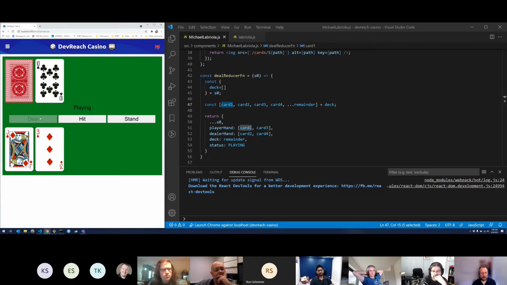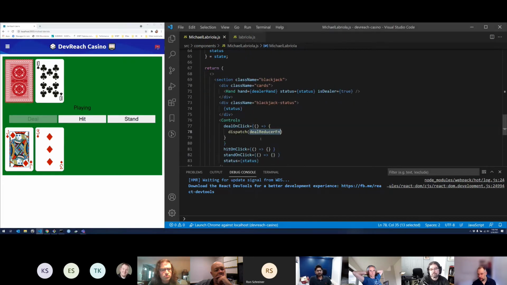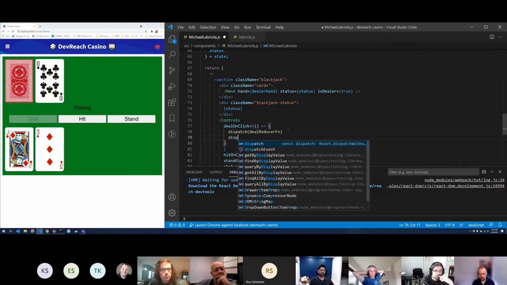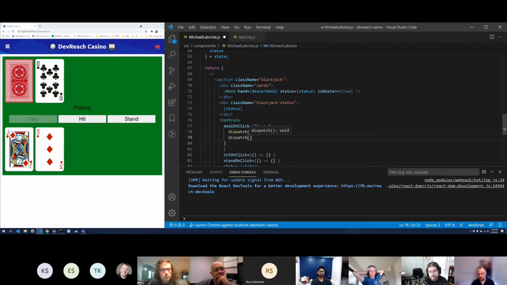What we did as a starting point is make deal go ahead and do some work by simply dispatching a function. And this is the part that gets tricky for folks: dispatch in the React world doesn't say what type of thing it takes. It doesn't care what type of thing it takes. So all of the places that you might see online or get information about what it takes are all convention. And convention's the fun thing to break. So in this case, just dispatching a function.